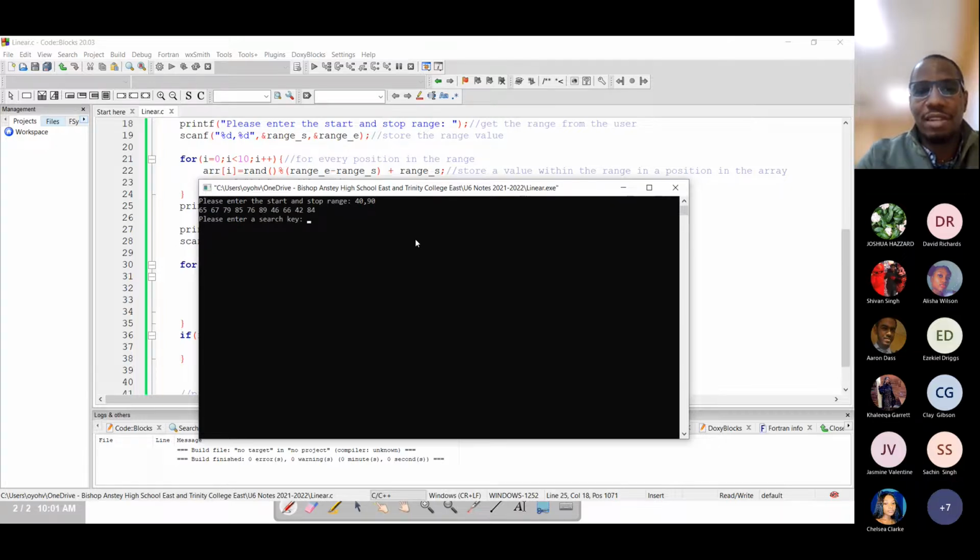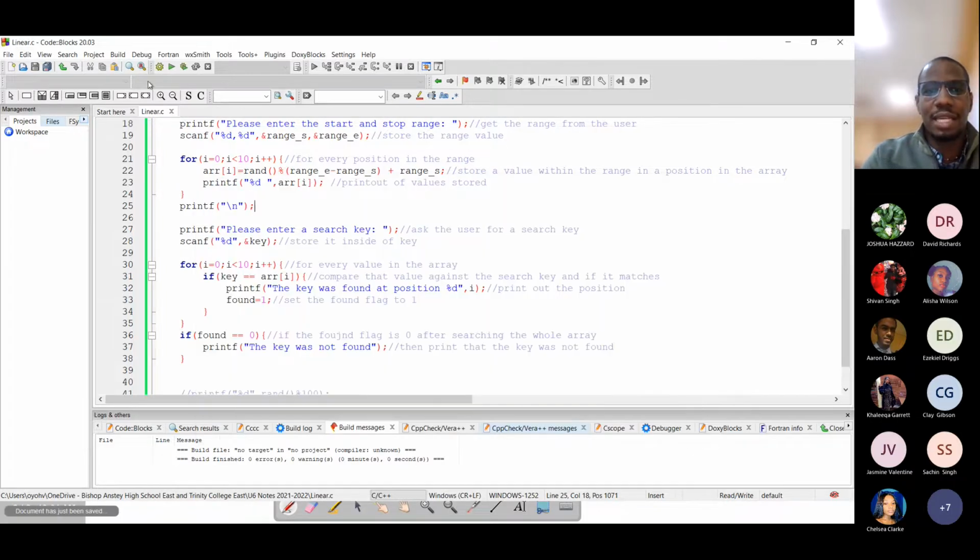So we get some values between 40 and 90. Let's look for a search key, 66. 66 is present, so hopefully it tells us that 66 was found. The key was found at position 7, right? 0, 1, 2, 3, 4, 5, 6, 7. All right, so it works here.